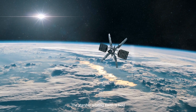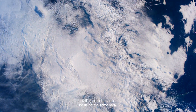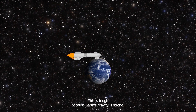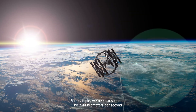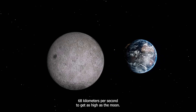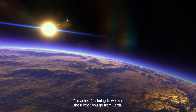Here's what will happen. The Starship, orbiting Earth, is held there by Earth's gravity, kept in place by its speed. If the Starship slows down, it'll start falling back to Earth. If we speed up instead, we'll go higher and higher into space. This is tough because Earth's gravity is strong — we need a big delta V to get past it. For example, we need to speed up by 2.44 kilometers per second just to reach where geostationary satellites are, and another 0.68 kilometers per second to get as high as the Moon. Right on the edge of Earth's gravity, we find that gravity reaches far but gets weaker the further you go.